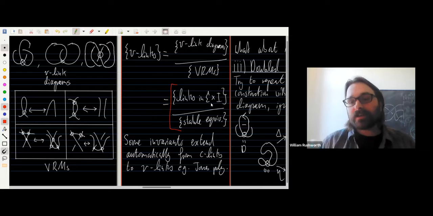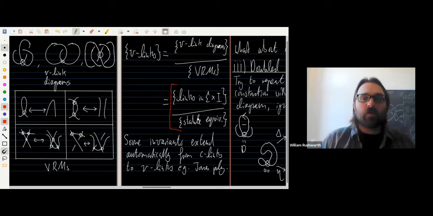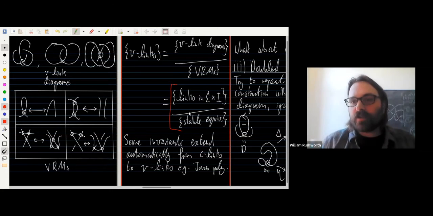You take a link inside this three-manifold modulo something called stable equivalence, which allows you to do diffeomorphisms of the three-manifold and certain permitted handle stabilizations. And this world is actually the world I prefer to live in. I spend a lot of my time here. But today I'm going to just describe things using this definition here.